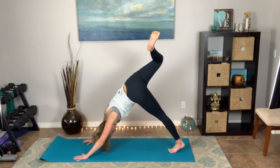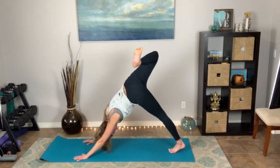Let's bend the knee and stack our hips on top of each other. Remember that toes toward the shin movement in our pigeon pose? Same kind of movement here. So activate the toes toward the shins here. Press that heel back. Stacking our hips.